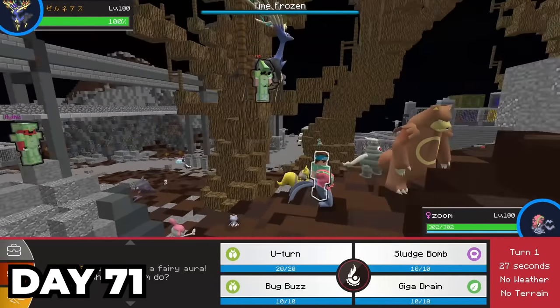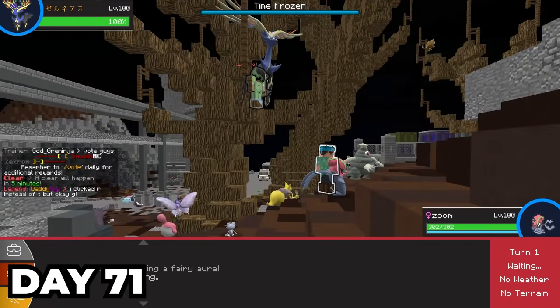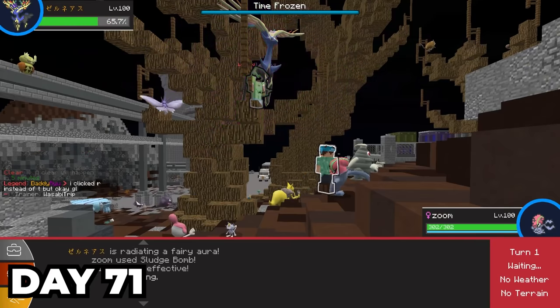Oh my god. That's a Xerneas. What am I supposed to do? I'm just gonna click Sludge Bomb. We have a Focus Sash. This could literally just end the battle here, so I need to do damage.